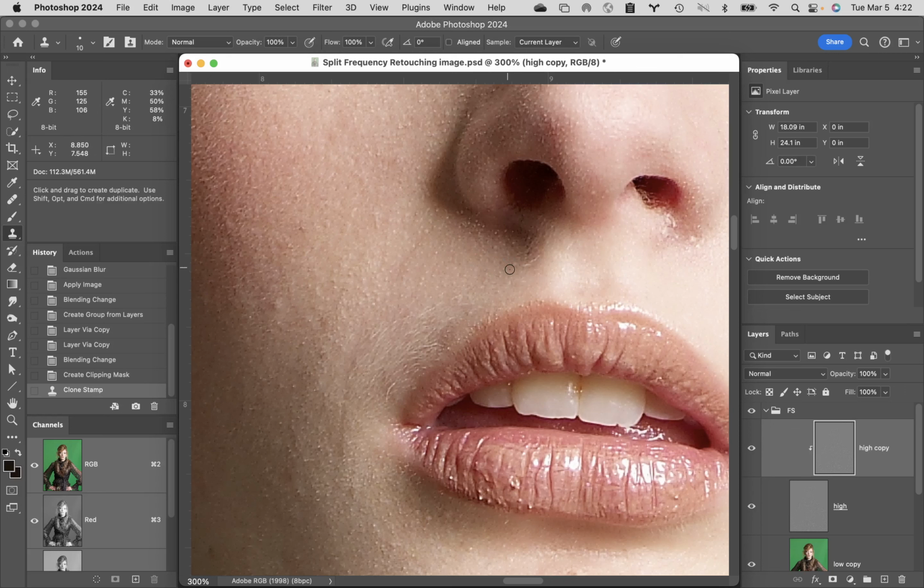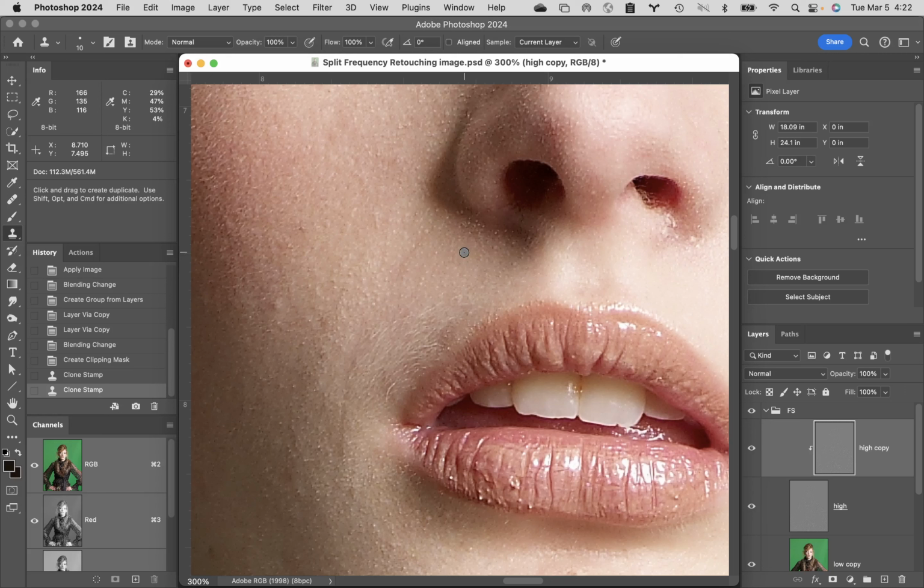I'm going to resample again, and again, all you care about in resampling, the things that you need to keep in mind. Number one, I want to sample the source point to have the texture that I want in my destination. So I'm not going to pick something up in the inside of her nose because there's no texture there and then paint it down on here where there's supposed to be skin pores and all that stuff. You want to pick where the pores are.